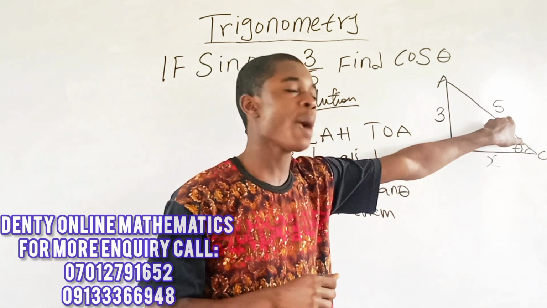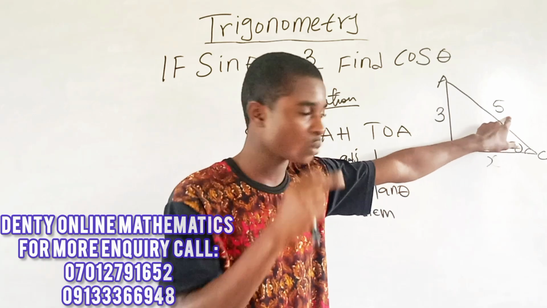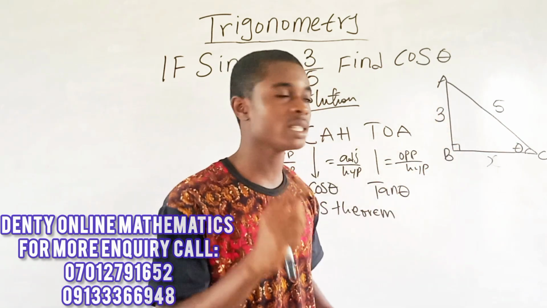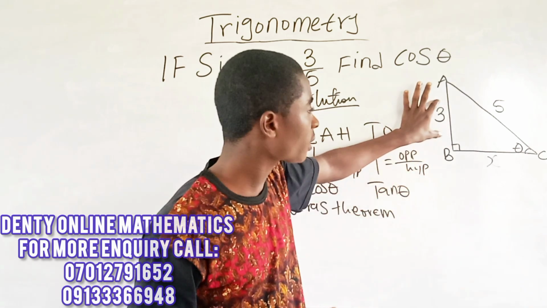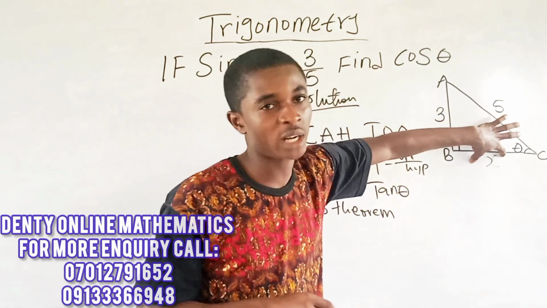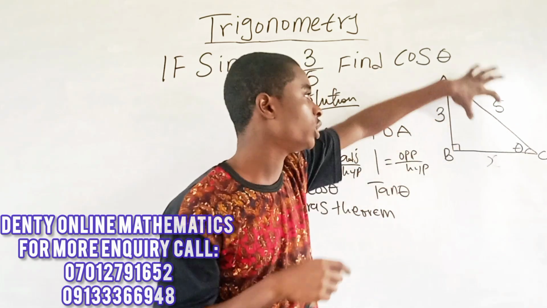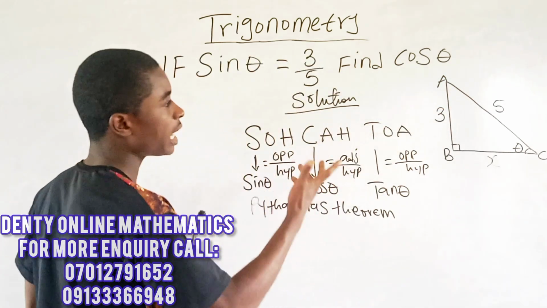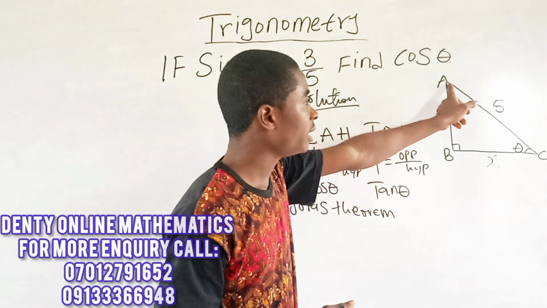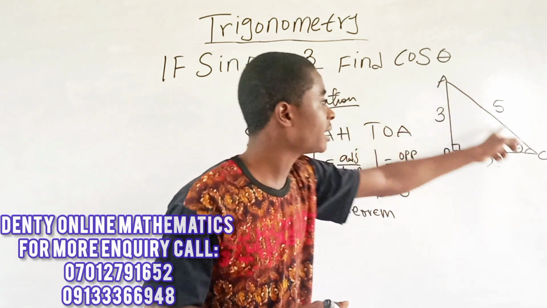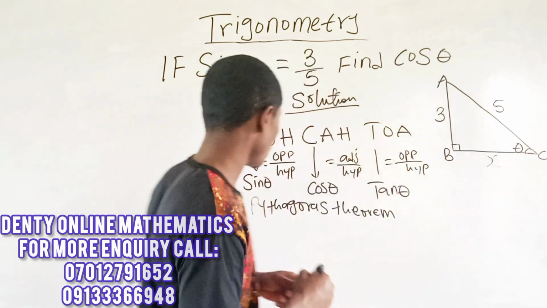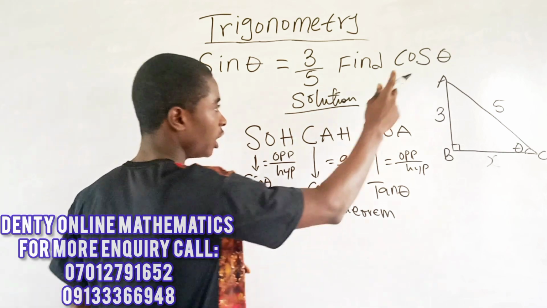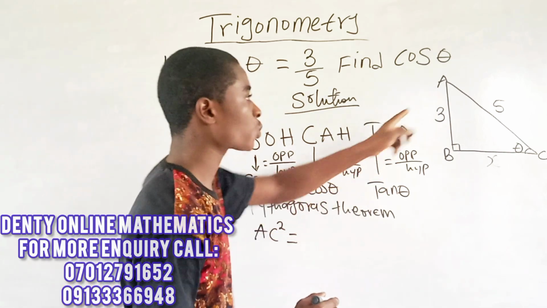The square of the hypotenuse is equal to the sum of the squares of the two other sides. That means if I square here and add it to the square of this other side, it will be equal to the square of this longest side. You get it? So let's say the longest side here is AC. We take AC squared, because that's the square of the longest side, is equal to the square of the sum.